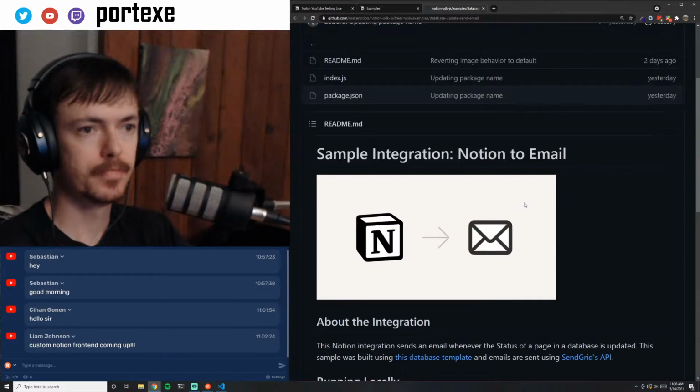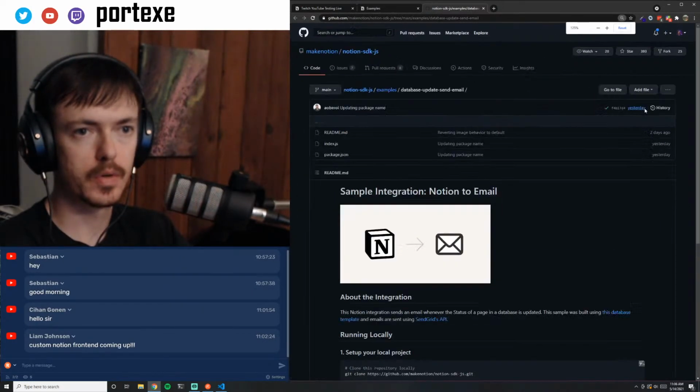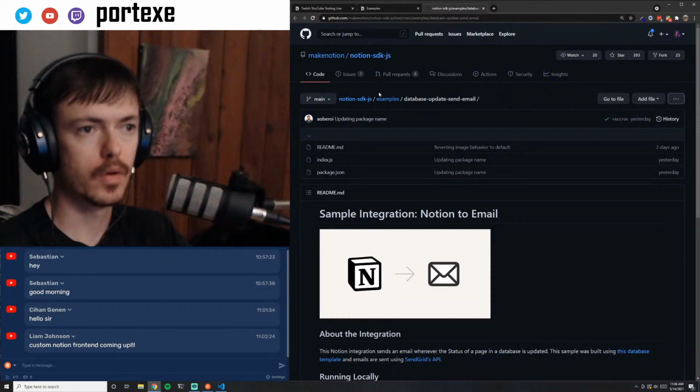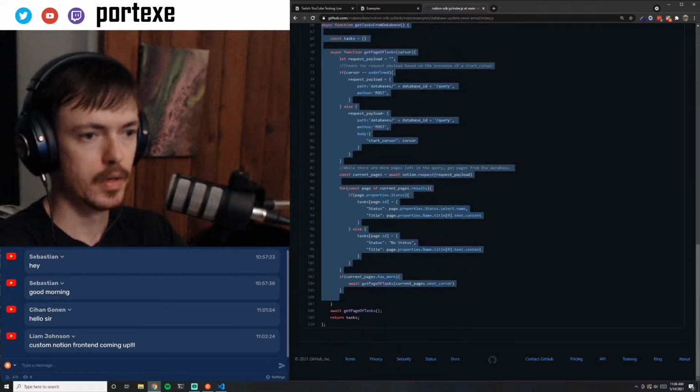Okay, so I'm going to zoom out so I can see everything that I need to see in order to clone this. I see. So instead of cloning it, I'm just going to copy it because this is actually a subdirectory.